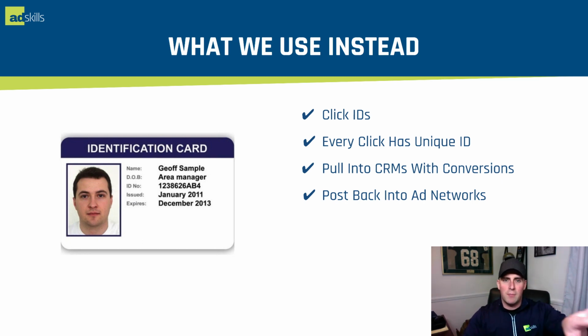What you're going to do is grab that click ID and pull it into your CRM with your conversion. So that may be when you generate a lead, when someone books a phone call, when you generate a sale. You want to make sure that that click ID is stored with your contact records. And then you're going to grab that click ID out of your contact record and post it back into an ad network whenever they convert, whenever they opt in or buy or whatever those things are. And when you do it this way, this is server to server, so it's much more accurate than using the front end pixel side.